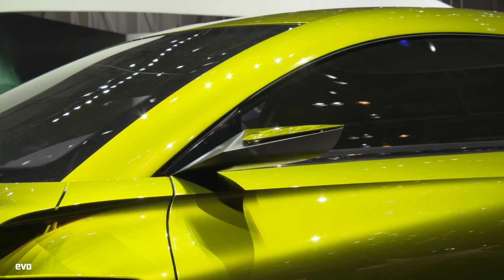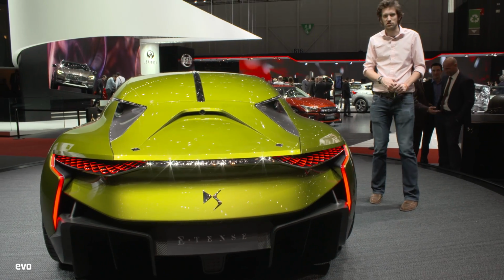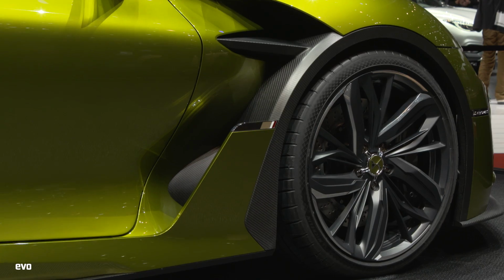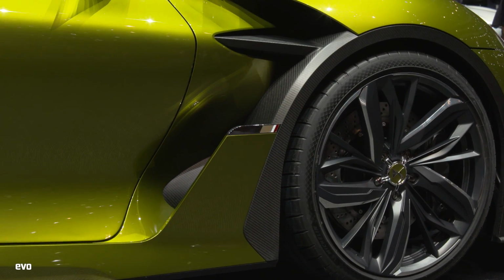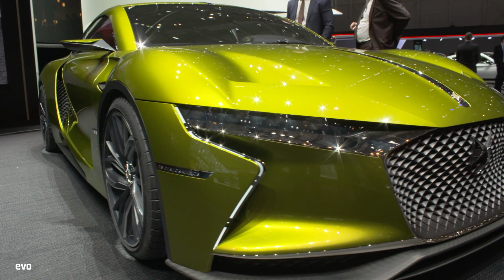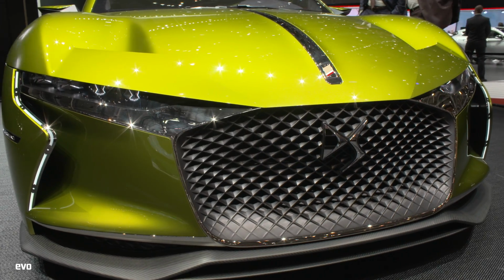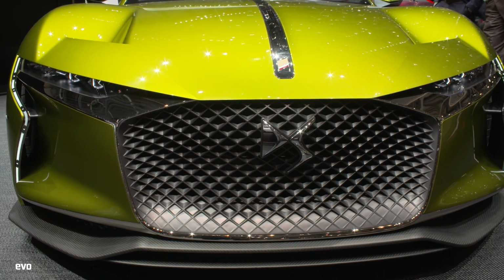As you may know, Citroën now has this sub-brand DS, and this is the E-Tense, which is a concept. It's got 400 brake horsepower and 380 pounds-foot of torque, and it's fully electric, as you would expect, because that's what most things seem to be at this show this year. But I think it looks really rather good. And the whole DS Performance brand, yeah, it would be nice. I'd like to see it work.